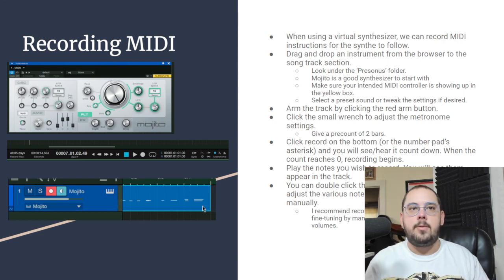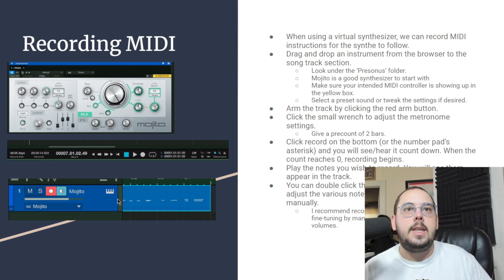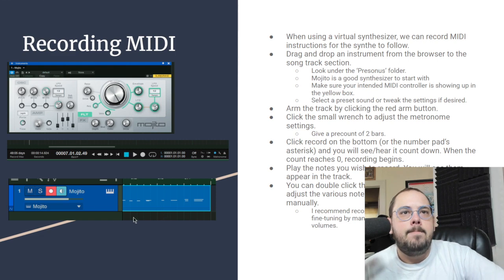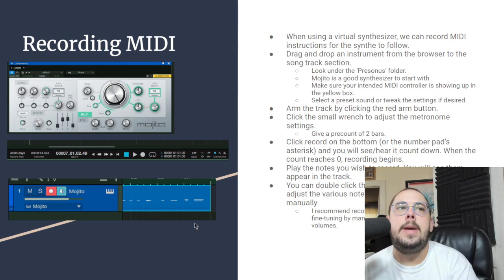So again, this is for musical content. You'll probably have a keyboard or a drum interface, but then you'll start pressing the keys, playing the notes, and so on. You'll see this is how they appear on here, and you'll go until you're done and hit the stop button. And it'll record everything you did in time. If you have this little blue button highlighted, you'll be able to hear it back in your speakers too, which is very useful for MIDI.